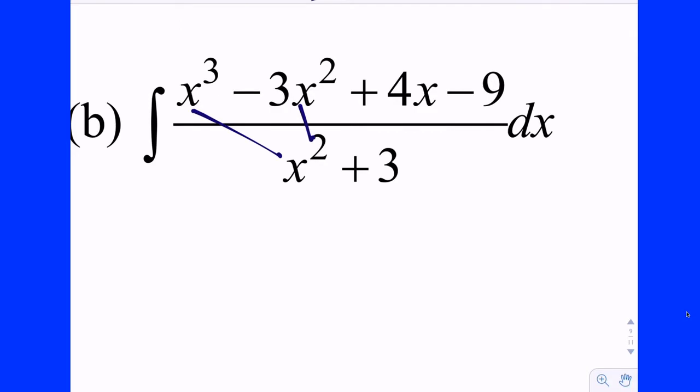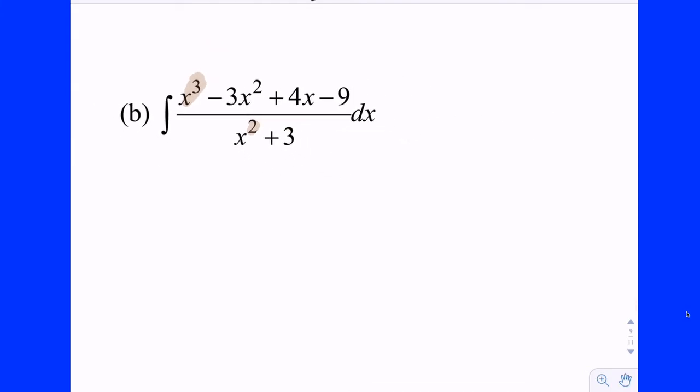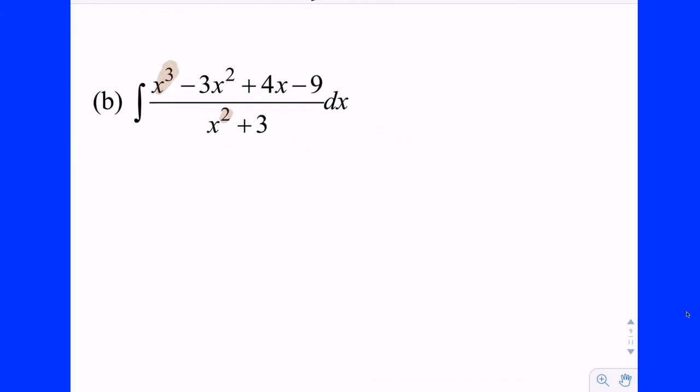We can put that over that, plus that over that, plus that over that, plus that over that. Or maybe just realize that we have a degree in the top that's larger than the degree of the denominator, and what's it called? Short division. Yeah. You'll make short work of long division.